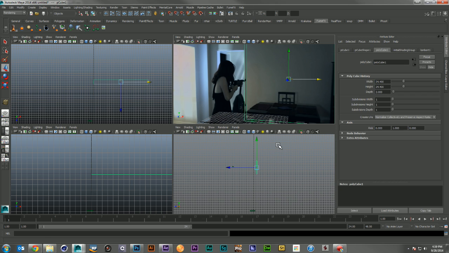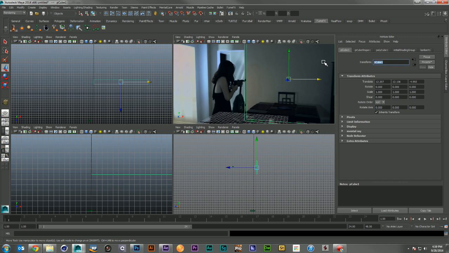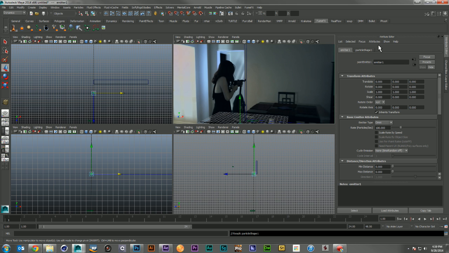Let's go ahead and name this the wall geo. Okay, now I need to set up a particle emitter. I'm going to come over to my dynamics menu, go to particles and create emitter.